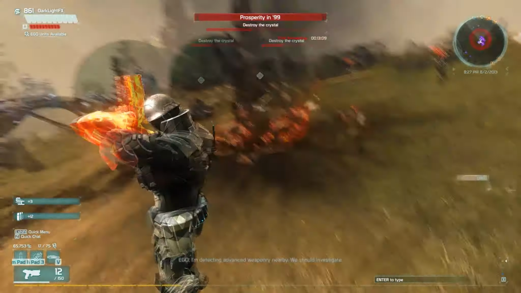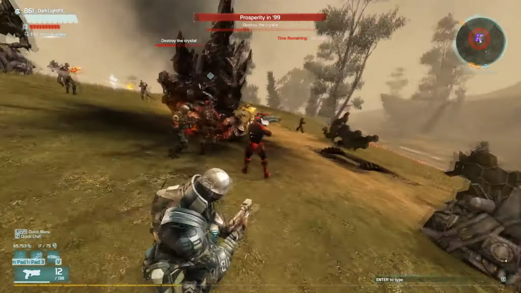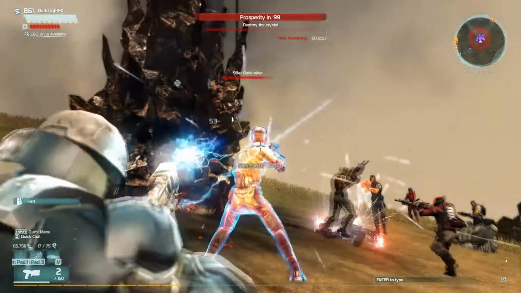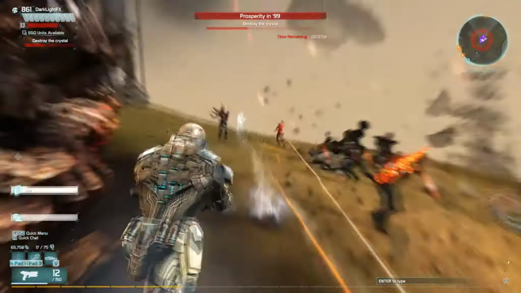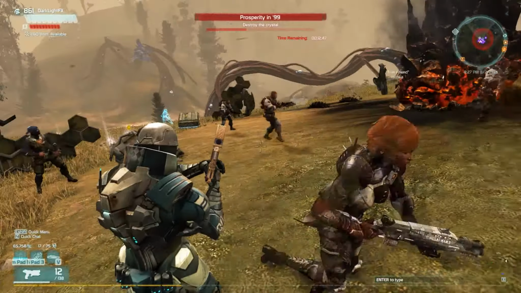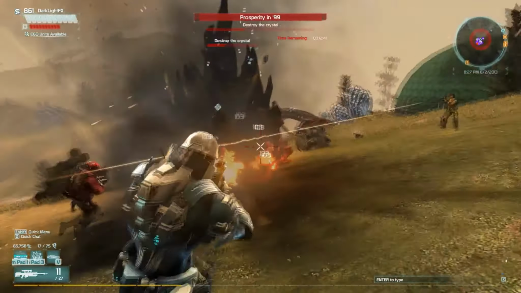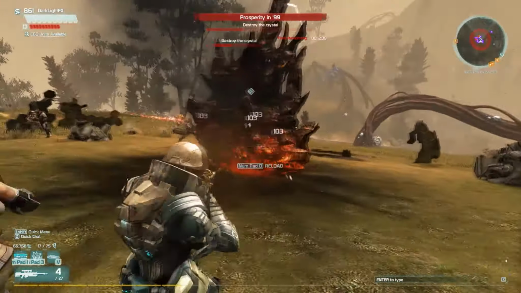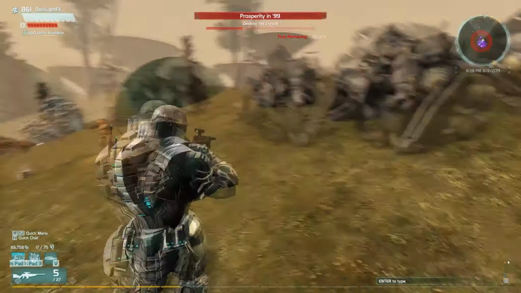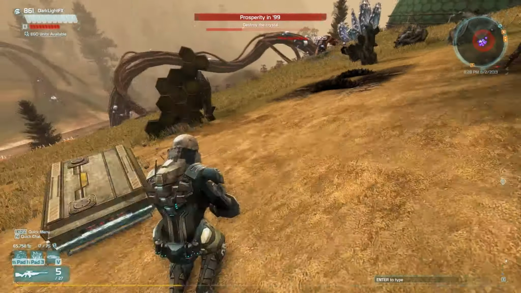Where's advanced weaponry? I'm looking. Okay, I can't see it. Someone must keep taking it really fast. Oh, we've got another one. Where's the advanced weaponry? I want it. Why does someone always manage to get it before I do?